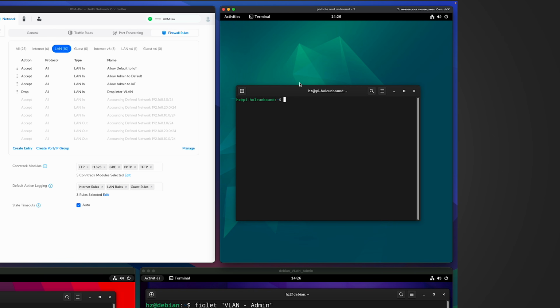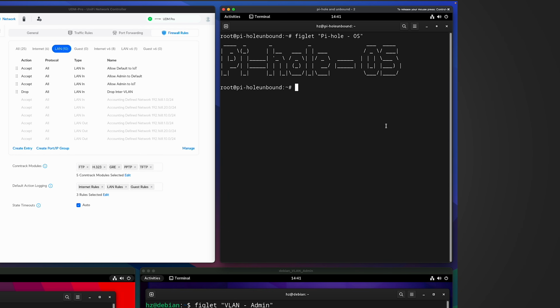Depending on the operating system you run your Pi-hole on, in my case, I run it on Debian. So what I need to do is, on Debian, I want to manually configure my network using the configuration file. Before the configuration, I need to know my network interface name. Depending on the hardware in your system, the interface name may be different. To easily find it out, let me see what's the current configuration.